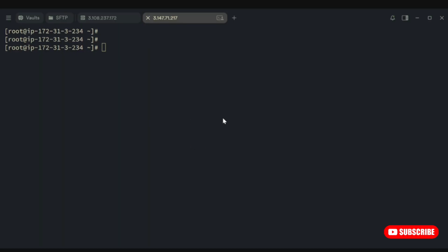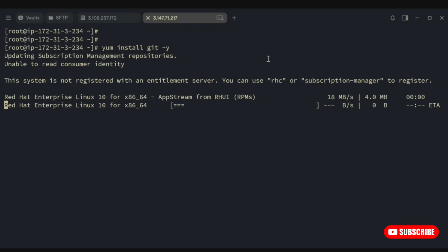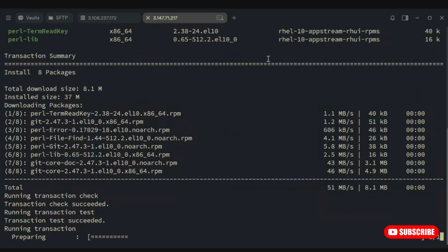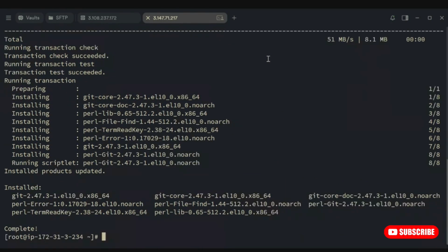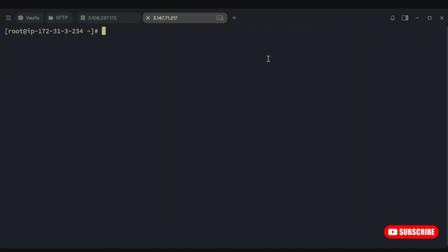I will simply copy paste the command because it will take time to type. This is a simple command, yum install git. At the very first time, it will take some time to create the repos. Okay, completed. So we have installed Git.